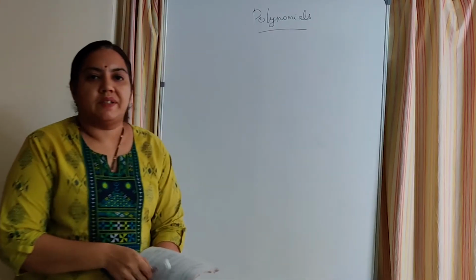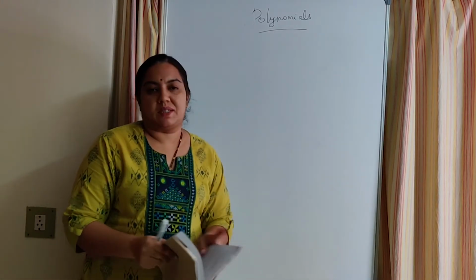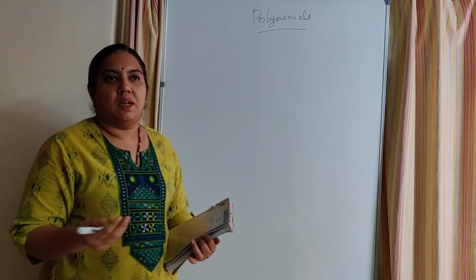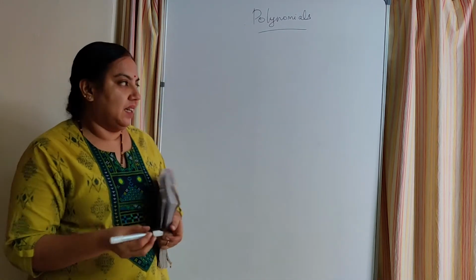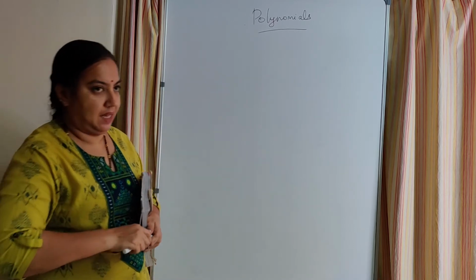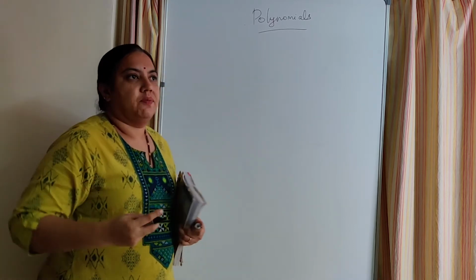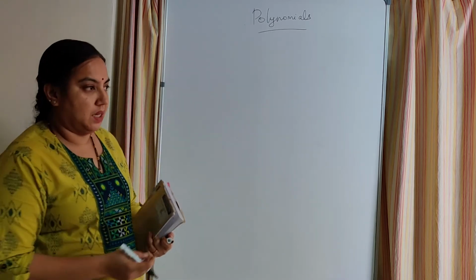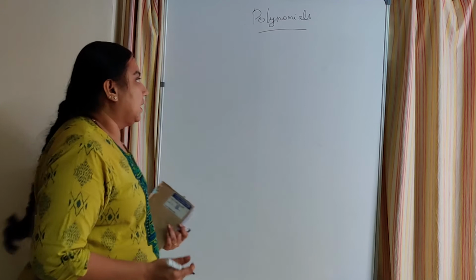Hi everyone, today we will start with a new chapter, Polynomials. Last year you had polynomials, but I want you to rewind your memory back and remember what you learned last year. So, first, any equation having one single variable is called a polynomial. I think you'll be remembering it.